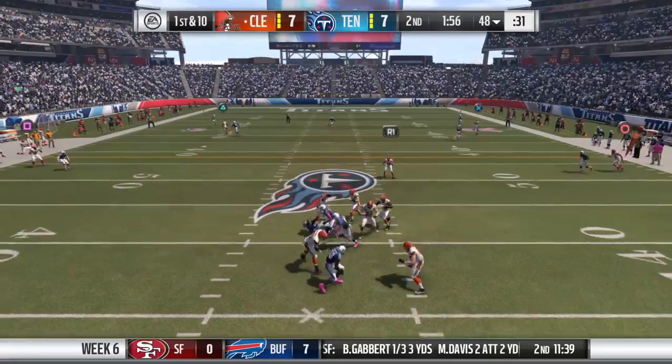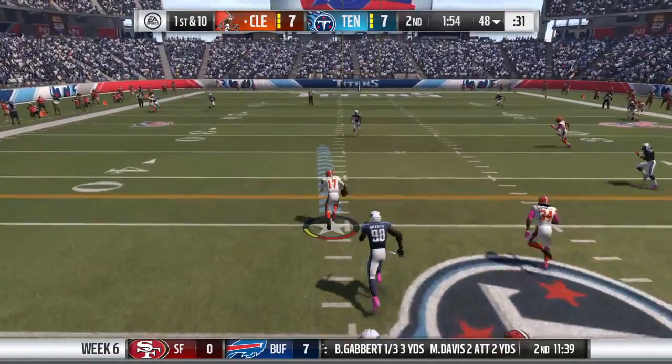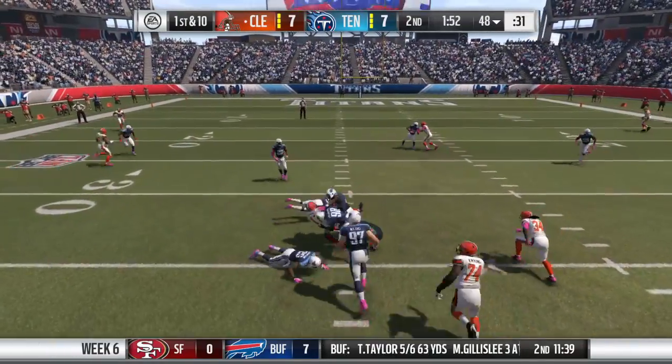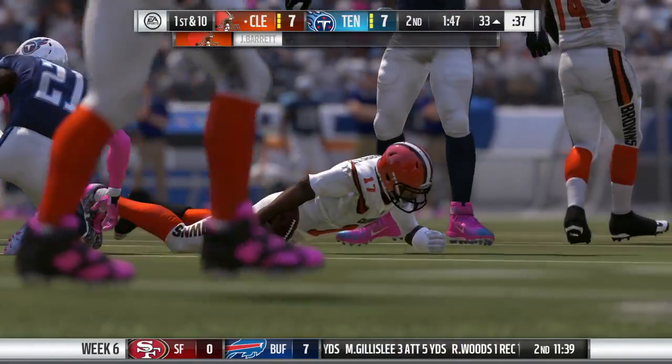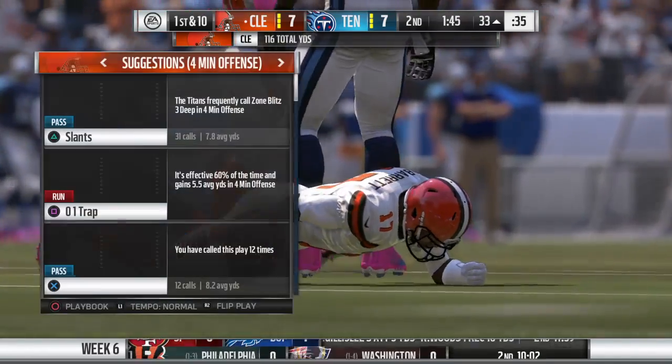He'll look to throw. Escapes the sack. And oh, he sheds a tackle. Now he's got some space. And he's brought down. And the play goes for 19 yards. Gives him a new set of downs.